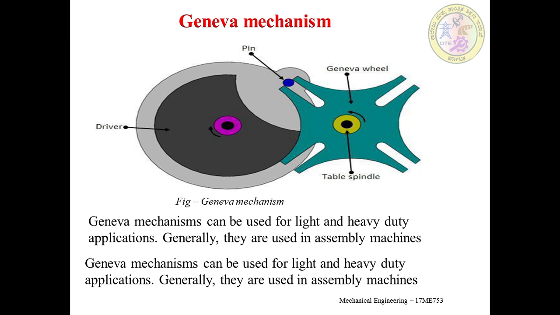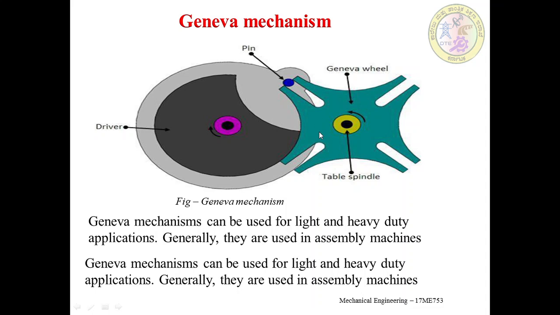Next we will go for the Geneva mechanism. The Geneva mechanism is also commonly called a Maltese cross mechanism. The Geneva mechanism translates a continuous rotation into an intermittent rotary motion. The rotating drive wheel has a pin that reaches into a slot of the driven wheel. The drive wheel also has a raised circular blocking disc that locks the driven wheel in position between the steps.